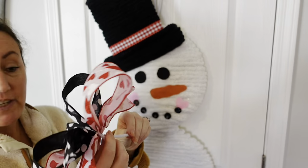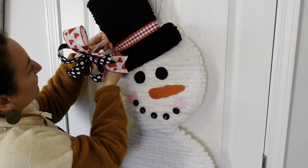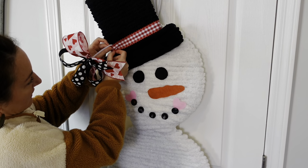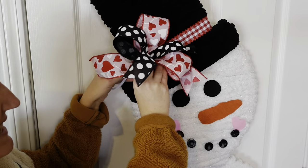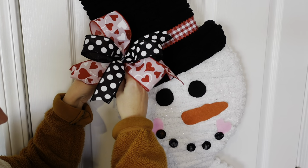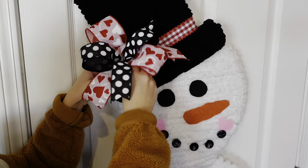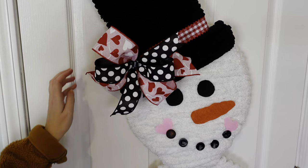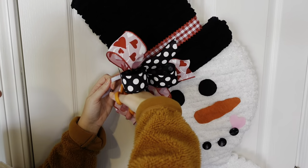All right, so what I'm gonna do is that beautiful bundle that we just made, the pipe cleaners. I'm gonna take these pipe cleaners. I'm gonna wrap it around my band that is hot glued on here. Just push that tail through there. All right, and I'm just gonna twist this around the ribbon that I hot glued on there. And I'm just using the tails of that pipe cleaner that's attached to all the ribbon. So now I'm gonna cut off those excess tails. I don't need all this long.